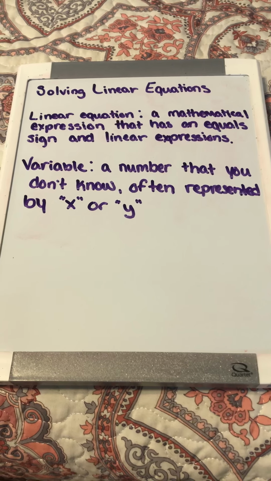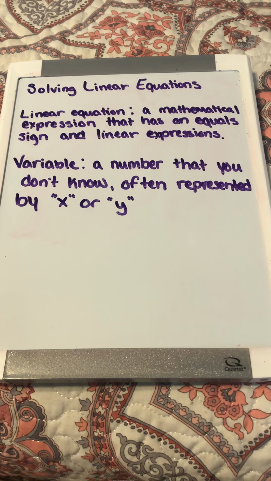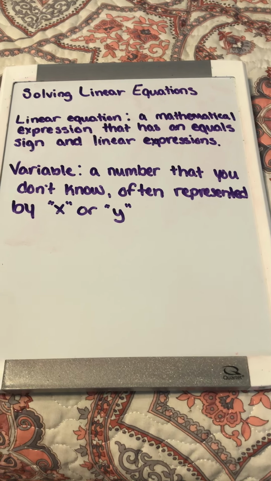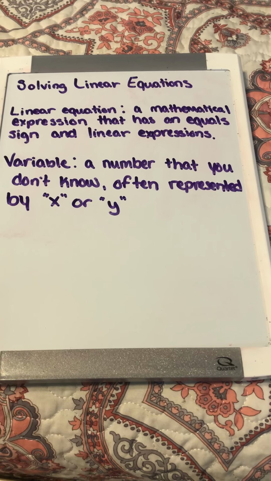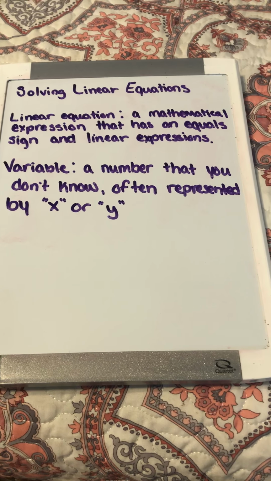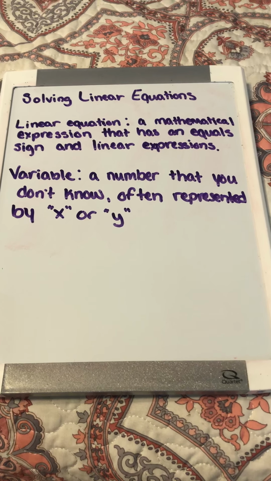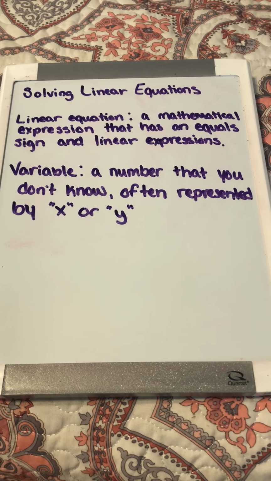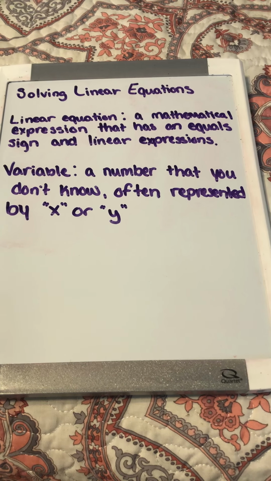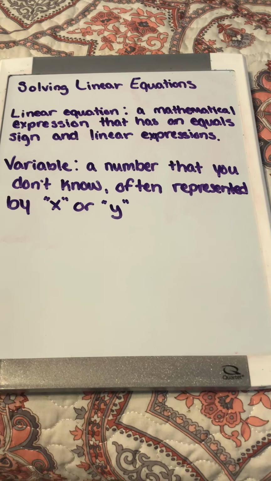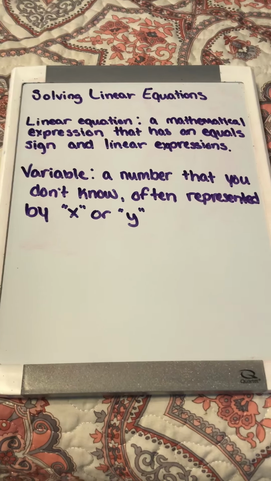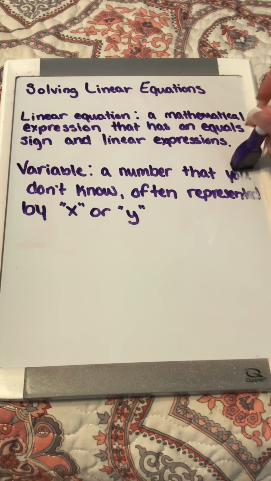The video tutorial that we will be working on today is on solving linear equations. We need to know that a linear equation is a mathematical expression that has an equal sign and linear expressions. The variable is the number that you don't know. It's often represented by X or Y, but it can be any other letter as well. Let's do a couple problems on the board here.